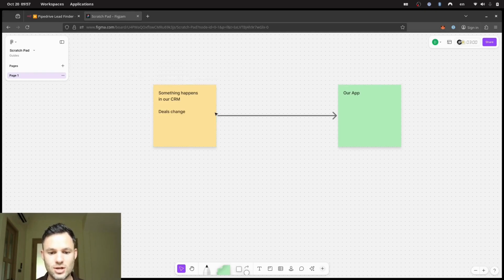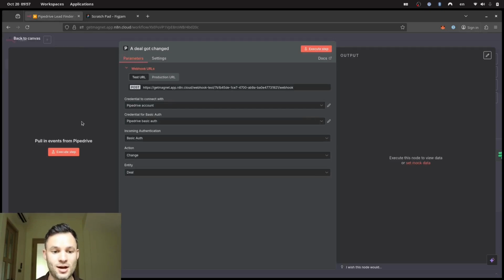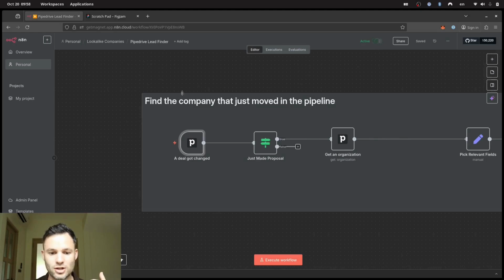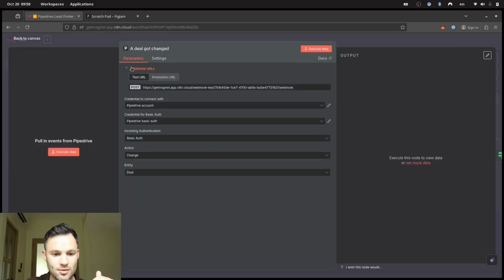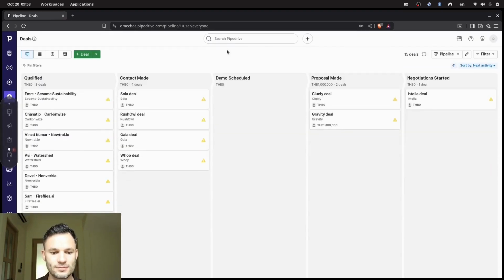And then what they do is they send a request with all this information. So we'll just say info, and that goes into our app. Now, our app is the n8n automation over here. So what I'm going to do is turn off this automation, and I'm going to show you exactly how to set up the webhook in Pipedrive. So right now we've got this. What we need to do is capture our test URL. So this is basically the URL that Pipedrive will use to send the info out when a deal changes. So we're just going to copy that URL and we're going to go to our Pipedrive, which is over here.